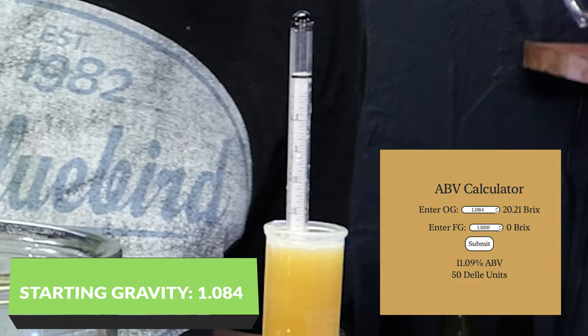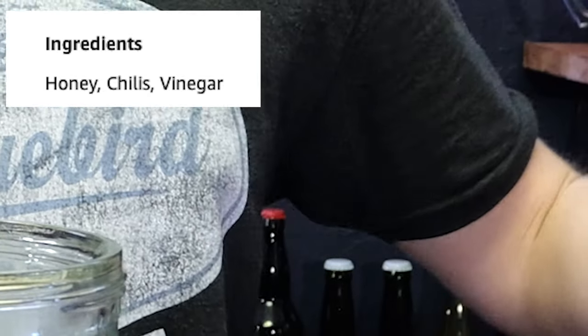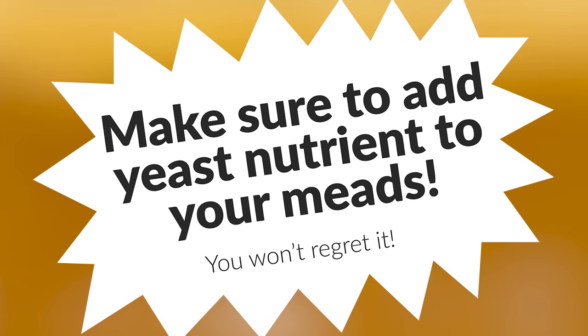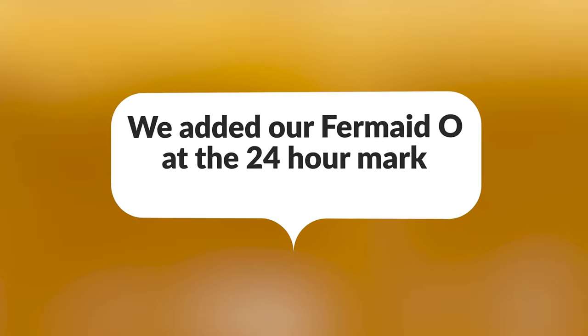I was worried that this wouldn't ferment at all because of the vinegar that's found in the hot honey itself. However, what I found through fermenting it is that the vinegar content isn't quite enough to damage the brew or keep it from fermenting. Because we're making mead, we want to be very specific to add yeast nutrient to this brew. We added our yeast nutrient, which was Fermaid O, at the 24-hour mark. You can also do a staggered nutrient schedule or front load your nutrients. Regardless, add nutrients to your mead.